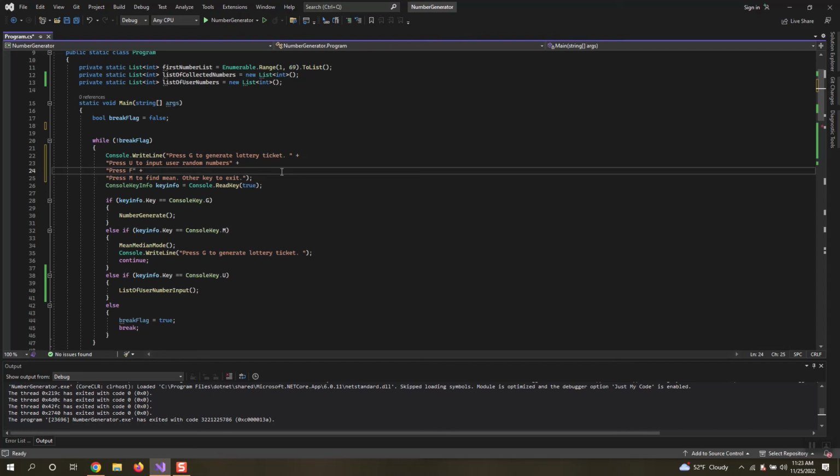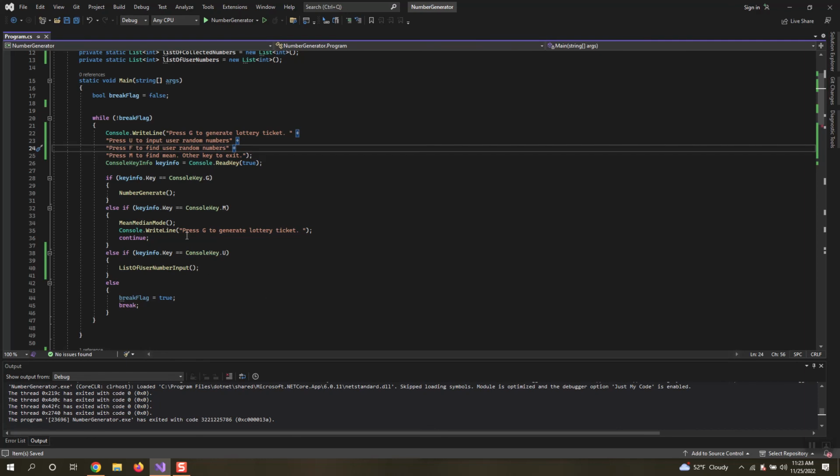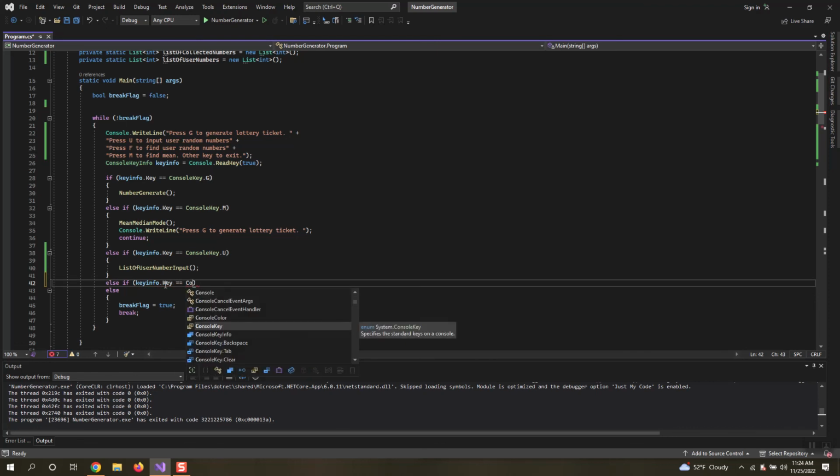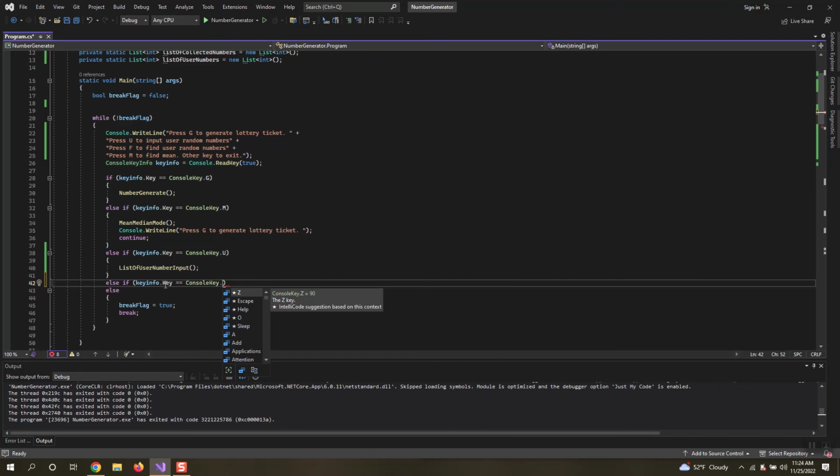Press F to find user random numbers, like that. This makes a little bit more sense. We're gonna put it right here under this one. If key info dot key equals ConsoleKey dot F.